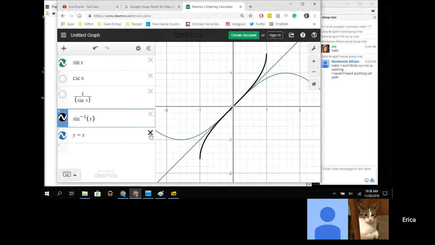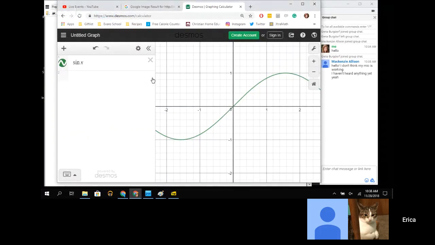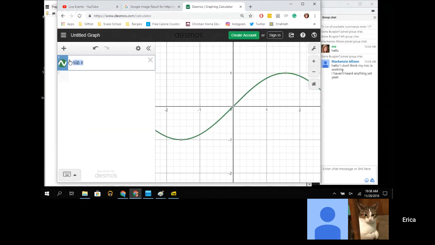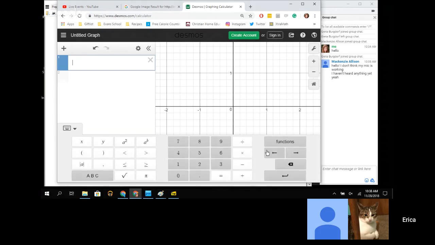Make sure that your calculator is on radians when you do this again, because those values are in radians. So for example, number 16 says, find the inverse sine of 0.56. So basically all you're going to do is take the inverse sine of 0.56, and it's to the nearest hundredth, right? So it would be 0.59.